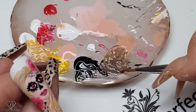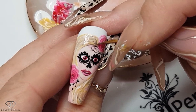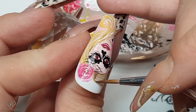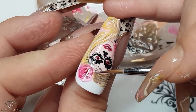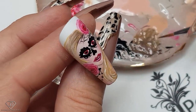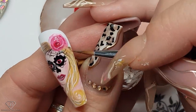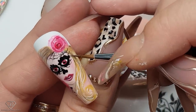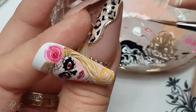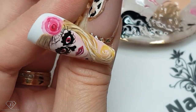Okay, we need to do the roots. So basically what I'm doing is an ombre. I'm giving her an ombre hair. She's a fashion sugar skull. Can you see how we have created those curls into the hair? It's wavy looks. Much nicer now.